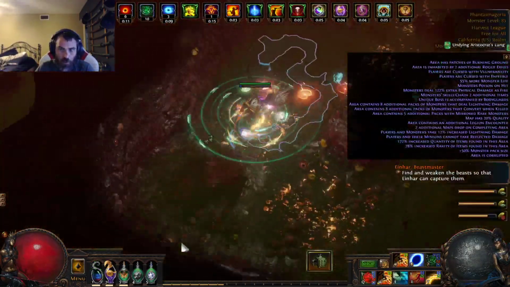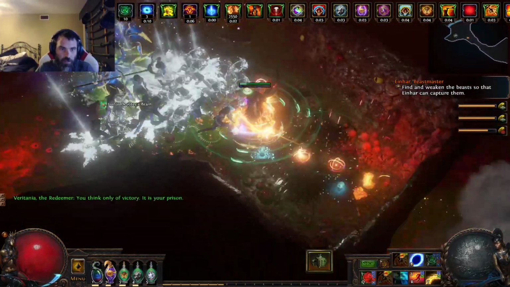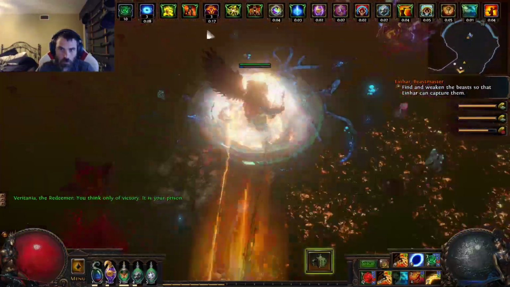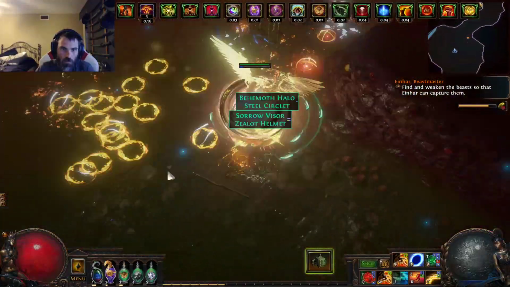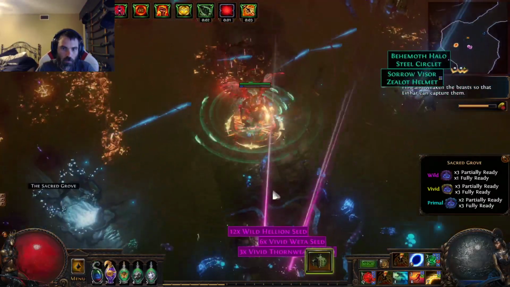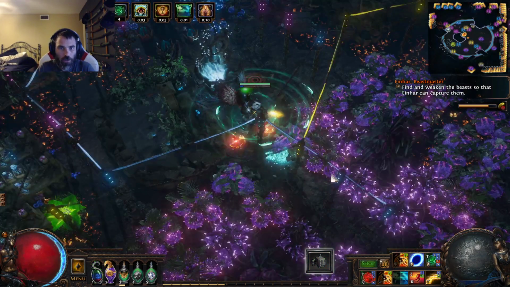We're just going to run this map real quick. 172% quantity. Ooh, owie. Spicy. The heck, man. Worst thing about Headhunter. Ice Golem. Ooh, Elemental Weakness. I'll go and show off some of this stuff.